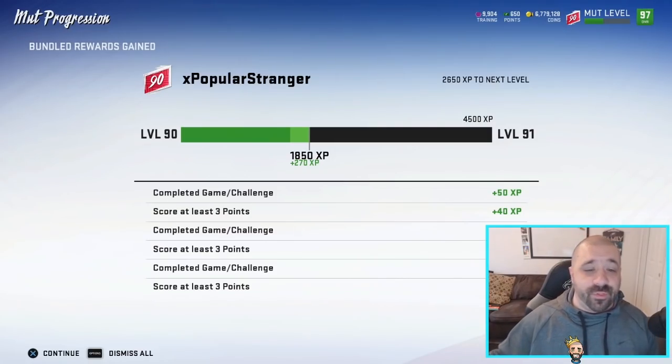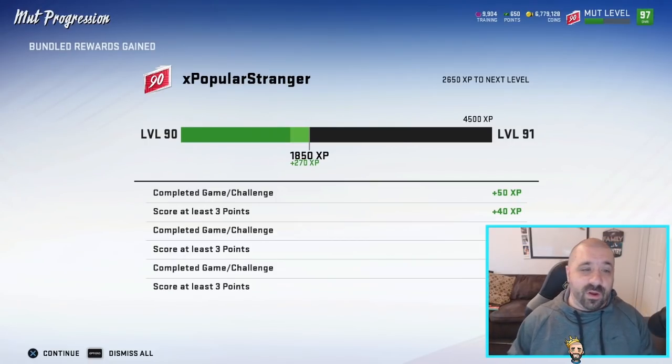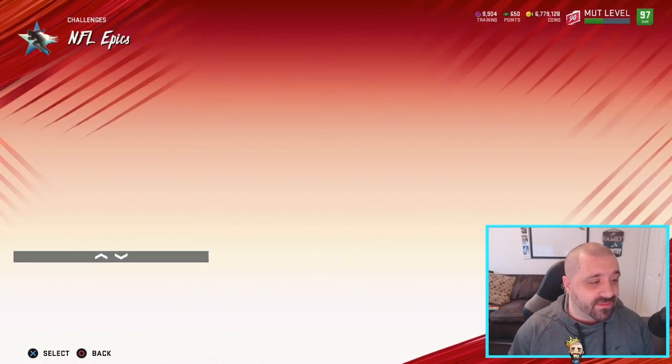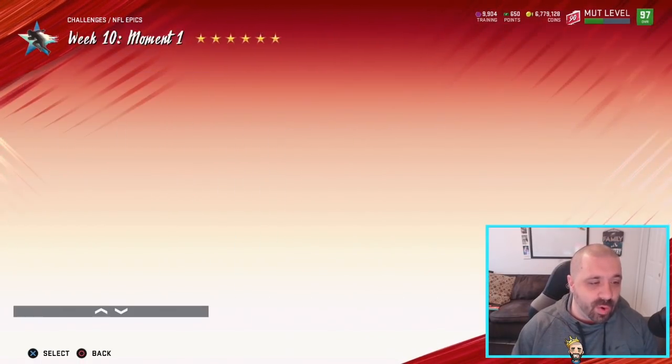So we did the solo 3 times, 90 XP each time, totals 270 XP. That's the first one. That's probably the quickest and easiest one, but there are 2 other solos we're going to show you guys. Let's jump on to the next one. The next one is in the NFL Epic section. You're going to go to Baker Mayfield, and he has a few in here, but my personal favorite has always been Week 10 moment number 1.